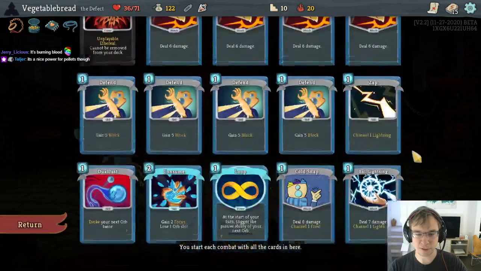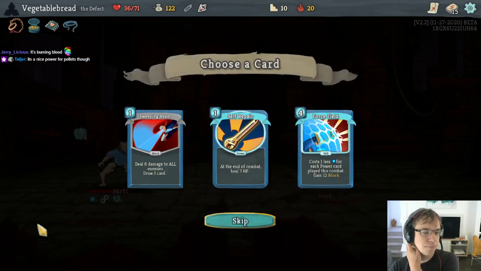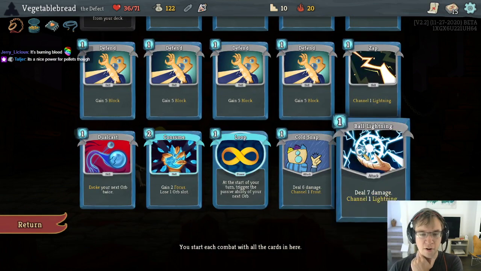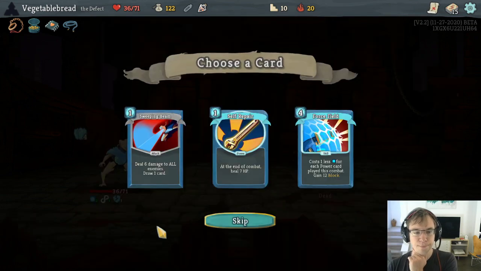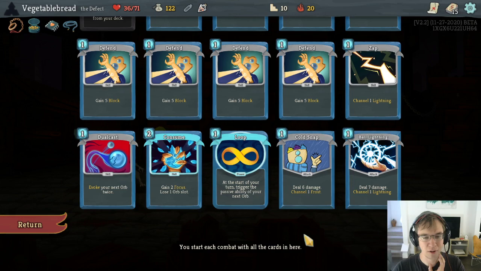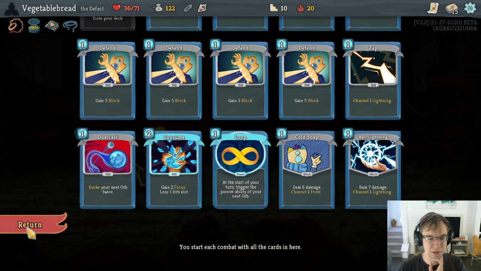I want to pick force field, but we only have one copy, one power. Maybe it's sweeping beam here. Our only attacks are Cold Snap and Ball Lightning. Could use a little bit more oomph. This next fight could be Sentries. Sweeping Beam is quite good in Sentries. I'm actually not too worried about Sentries, with like Consume, Loop, these things, and Frost Orbs. As soon as we kill one, we become immortal.